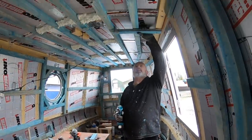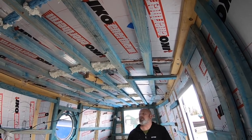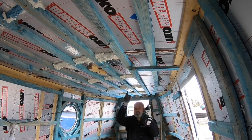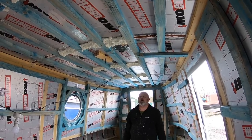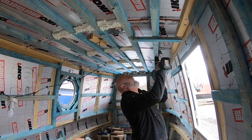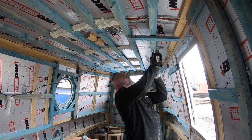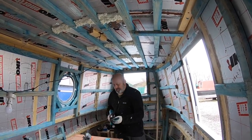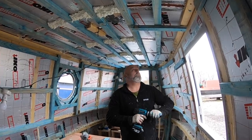Drilling, countersinking, and then just working your way down the boat. Now, of course, I've got around this curve of the bow, it's just straight runs down. This is the hard bit. The bedroom was the hard bit. Yeah. It was all the shapes and where the wiring and the pipes are going. The rest should be quite easy until we get to the kitchen. The kitchen. Yeah, straightforward.